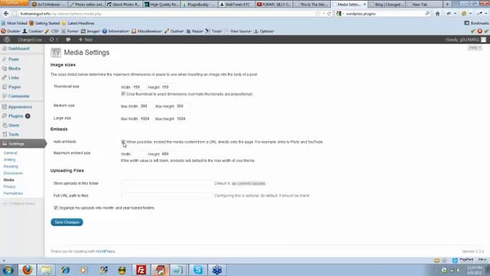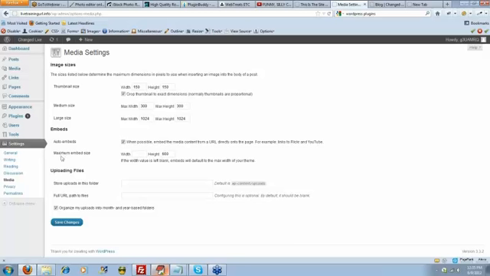If you untick this, then that no longer works, and you have to embed differently, meaning you have to go grab the actual HTML or the iframe code and input it into the post field via the HTML box. But if you use the auto embeds or leave this ticked, you can actually just drop the YouTube URL into your post and it'll automatically show that particular video.